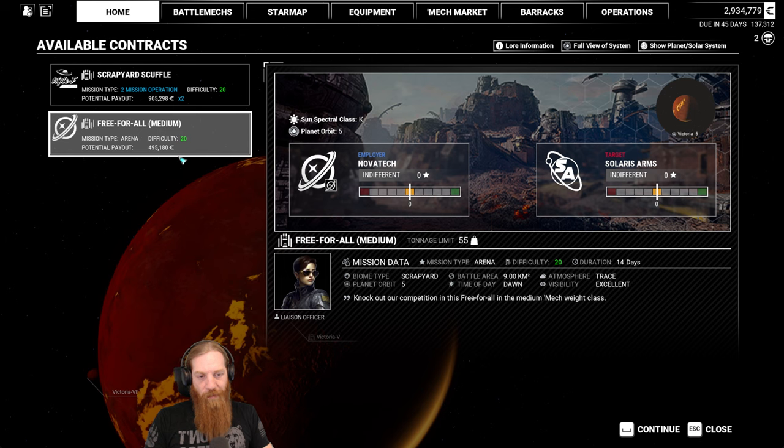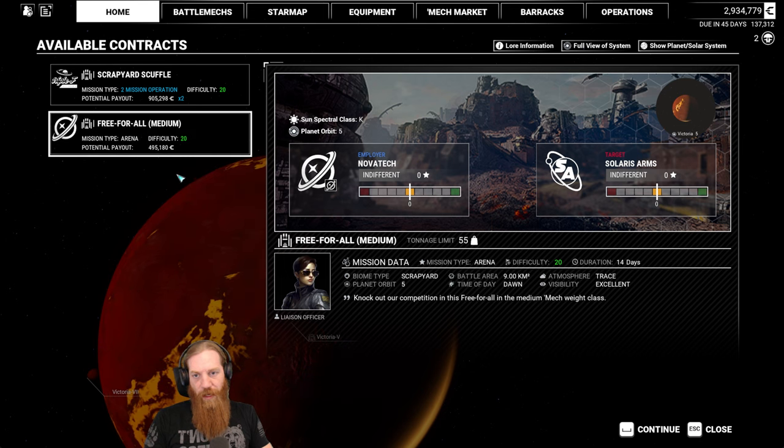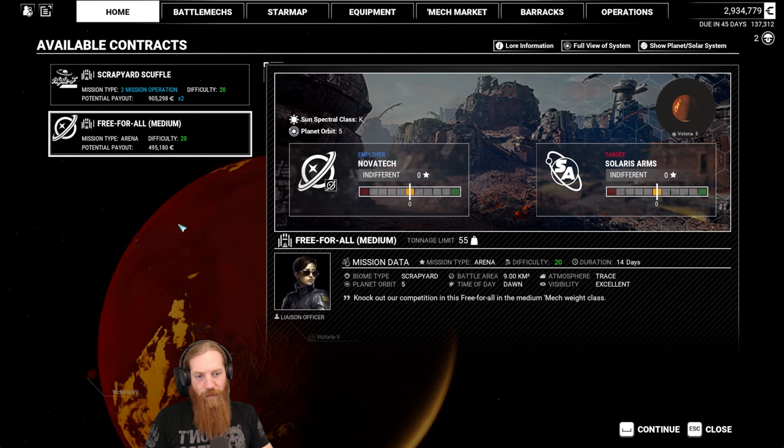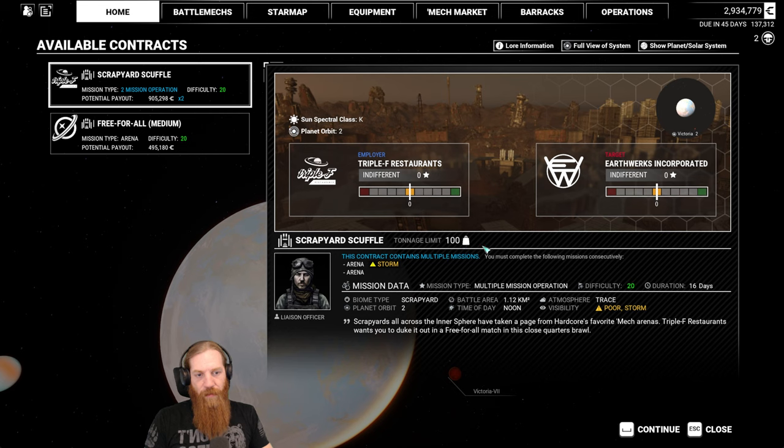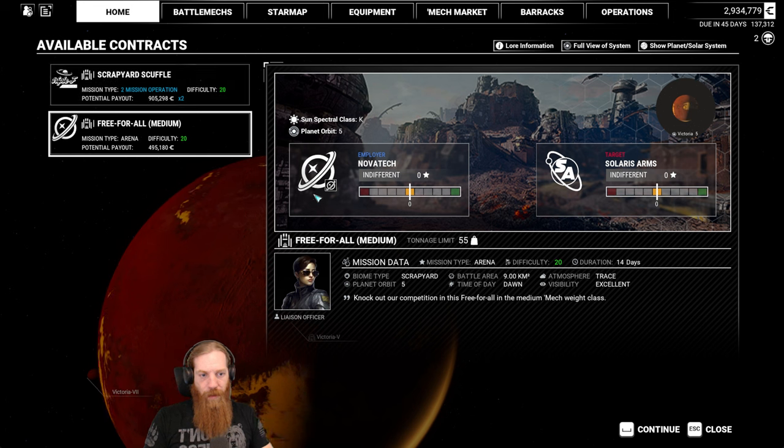And then we got medium free-for-all. We could do this with our Blackjack. We could definitely try that with the Blackjack. I was gonna say, this has a 100 ton limit though. So really, if you're using light mechs, medium mechs, I think you can get away taking a Lance into the free-for-all. Interesting. Let's go ahead and build our Panther.